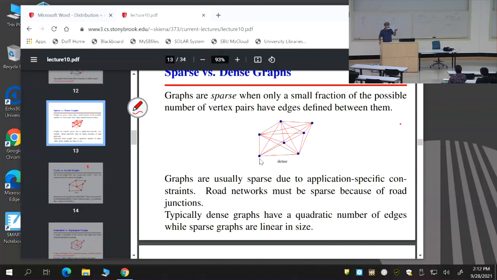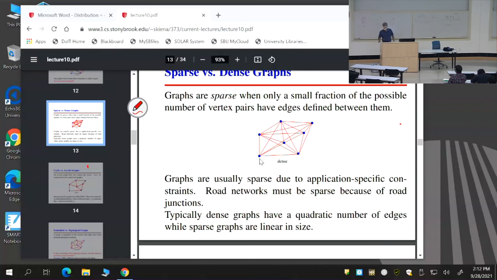I'm not on Instagram, but I have an idea. I'm pretty sure it's somewhere between 100 and 1,000. Does that sound about right? So this tells me that Instagram has at most 1,000 n edges. Instagram is a sparse graph. Does everybody kind of see that? If you pick two people at random in the world, it's almost certain they're not friends with each other.